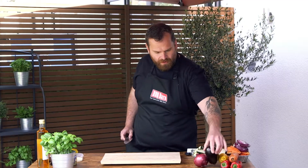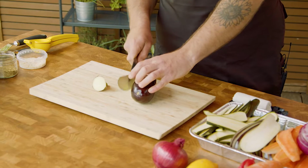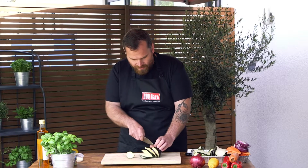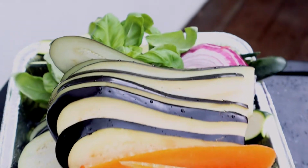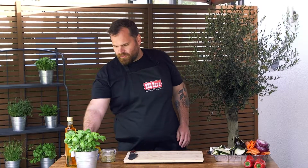We're going to start by taking an aubergine, slicing them in half lengthways. This is really key with all of the vegetables. You want to get them thick enough so they don't break down when they're cooking, and long enough so we can roll them up. Next step after slicing the vegetables is just to make our marinade.